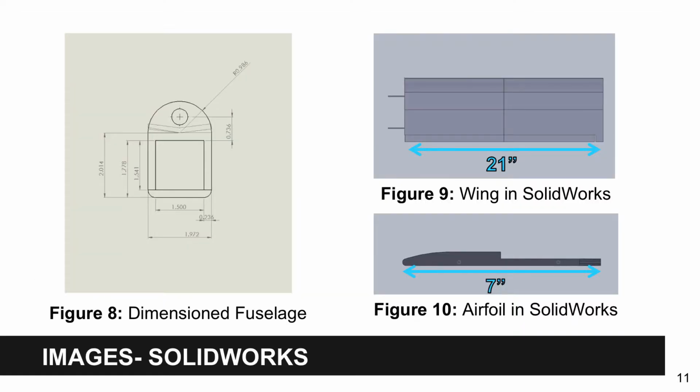Now for the image on the left here, that's a cross-section of the fuselage. You'll notice that there's a hole at the top. The hole at the top houses the main carbon fiber tube, that's the backbone of the entire plane. Below that is a square hole, which is the cargo, which houses the electronic assembly of the plane, which powers the entire plane.